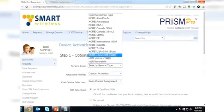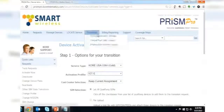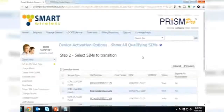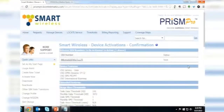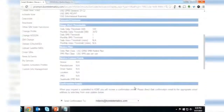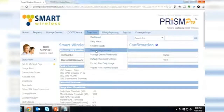And so I said I would show you one other option and show you how that streamlines the process for us. Let's say that I select the same SIM type, and for express activation profiles, I'd set one up for today. So we'll use that, go through the same process of selecting a device, and as I click on proceed, it will look at all those parameters, all those features that were included in the profile, and take me straight to the confirmation screen. So it cuts down on the risk for human error, cuts down on the amount of time it takes me to get to an active device on the network.